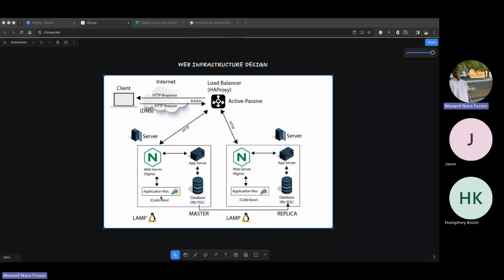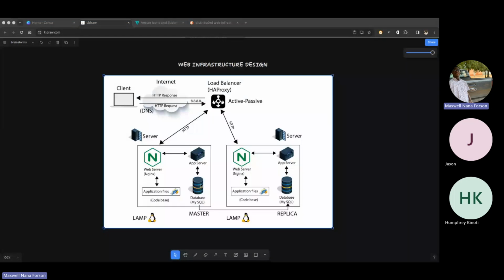Then we also have the database server, which we know is used to store the information about what we need to serve for the user, right? If we are selling something, if you're an e-commerce website, we probably have to keep track of the items that we sell, the prices, the amounts that are left in stock, and a few other details.